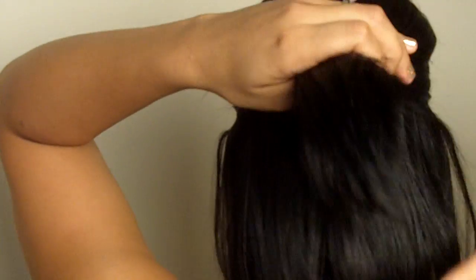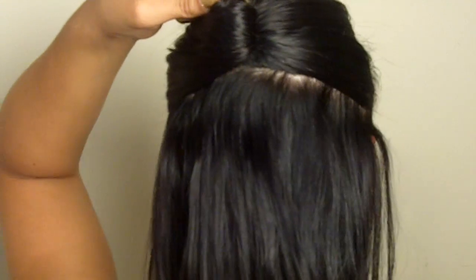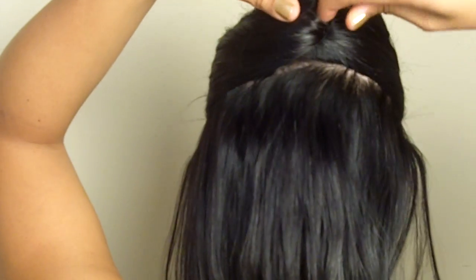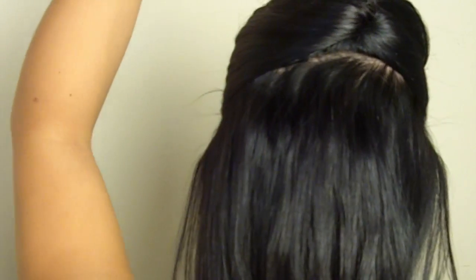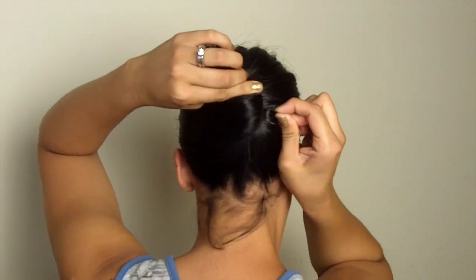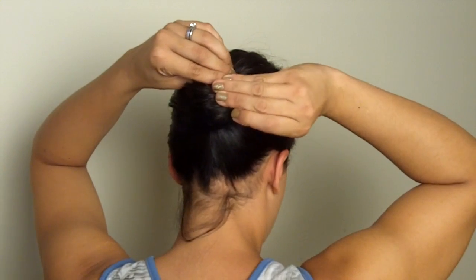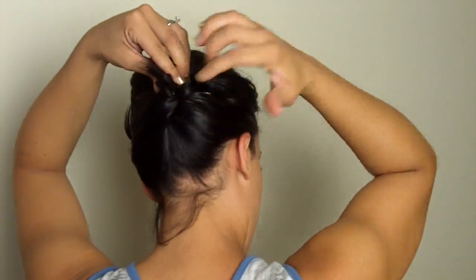Also, don't ever put them in your mouth. Take the bobby pin, weave, grab the hair that you want, seesaw it the other way, and then lock it down into place. You're going to take it, just give it a little weave, grab the amount of hair that you want — now I'm grabbing the loop — and then turn it the other way and slide it down.